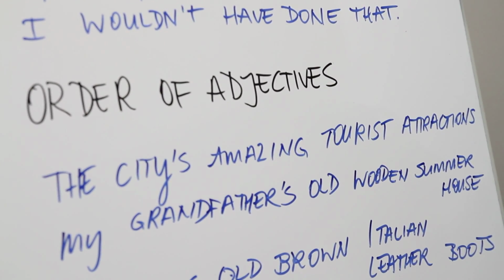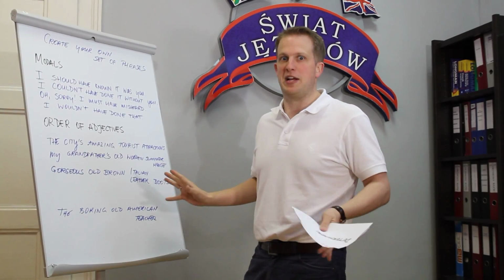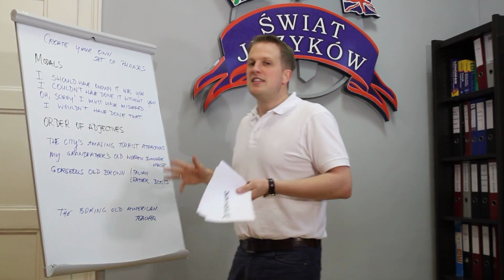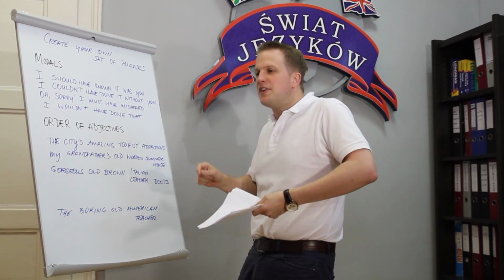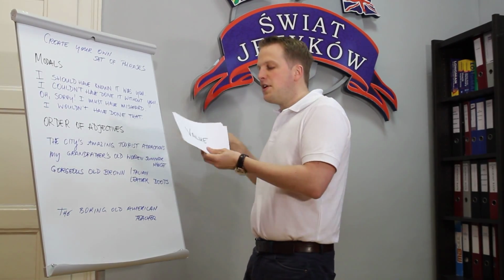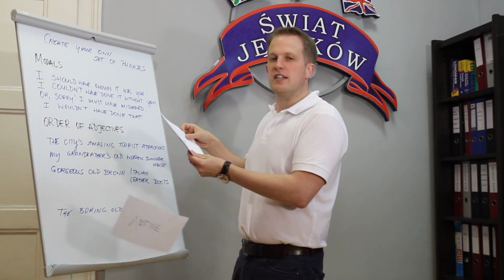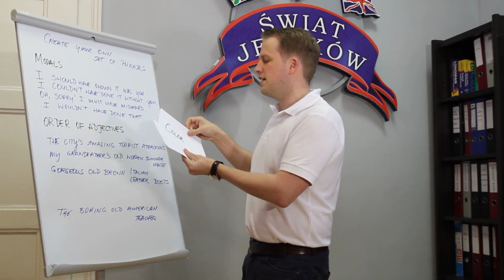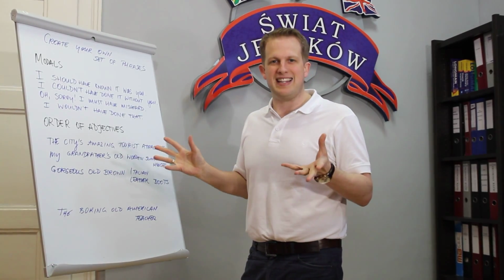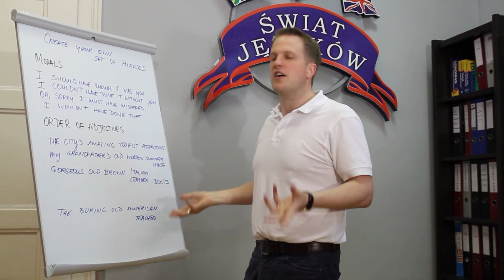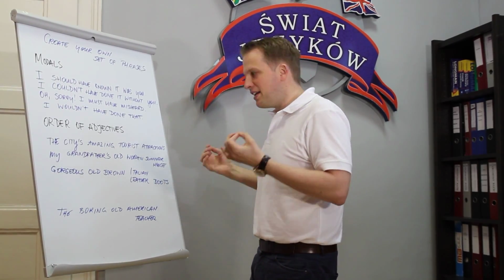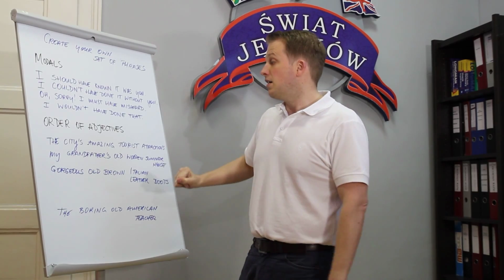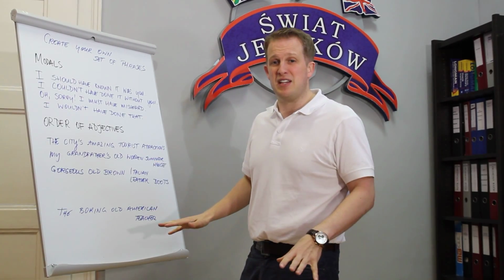The second topic I'm going to talk to you about that I think is really nasty and really a waste of time to memorize and to understand is order of adjectives. Now, typically English teachers love this subject because it's very easy to say, first you need the determiner, after the determiner you're supposed to have value, then size, then age, shape, etc. And it's so incredibly complicated that I don't think any normal person is going to remember that when saying something in English. Now, I have some examples here that I think will be of some use and at the same time avoid all that memorization of useless grammar.